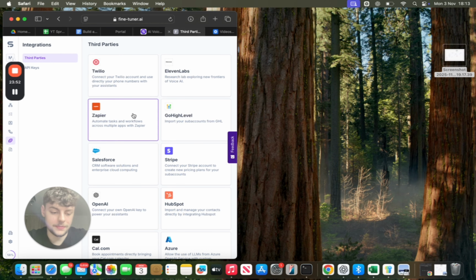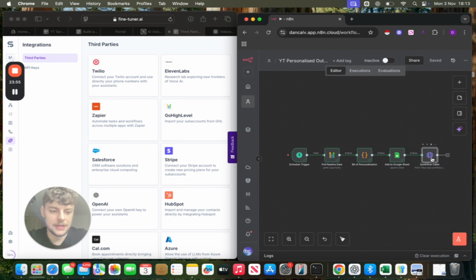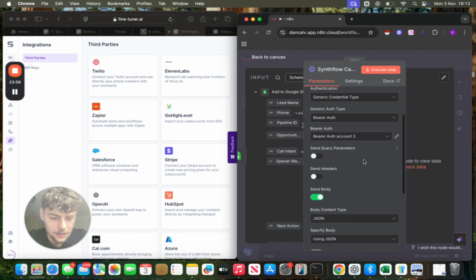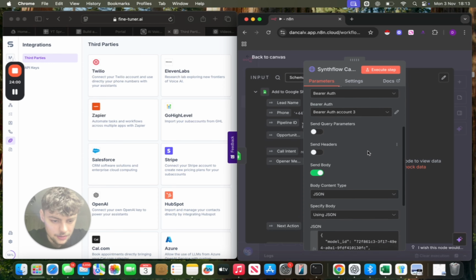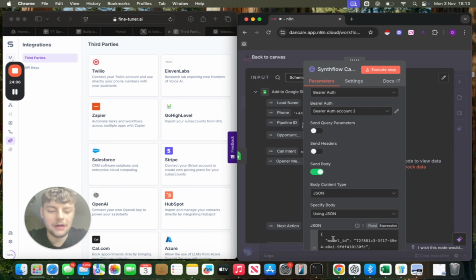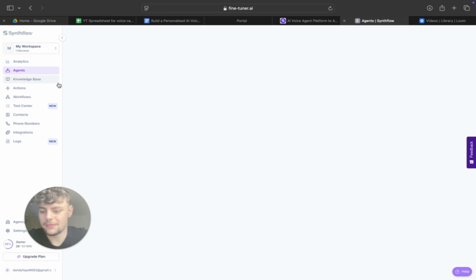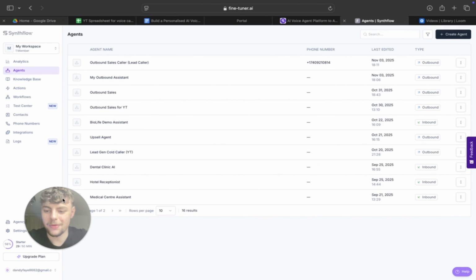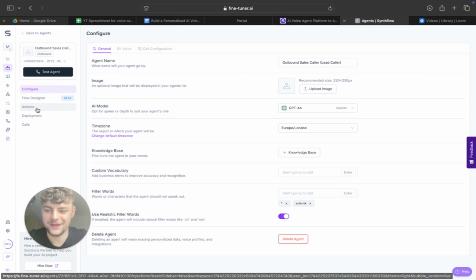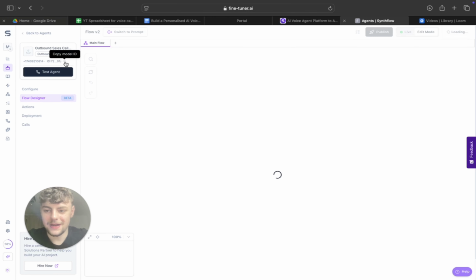to this Synthflow caller, just come down here. Yeah, model ID there. Obviously, it'll be set out like this. I'll delete the model key before I give you this, because this is my model key. You can use my model key, whatever, but I'd say use your own for your clients, because this is just a demo account I build everything on, so you're not going to have all the minutes. But anyway, you'll just come up to here.